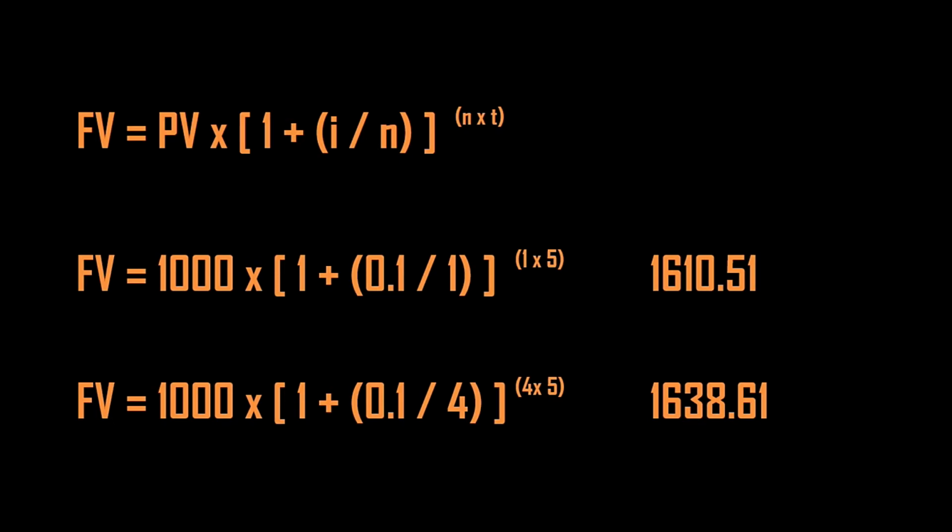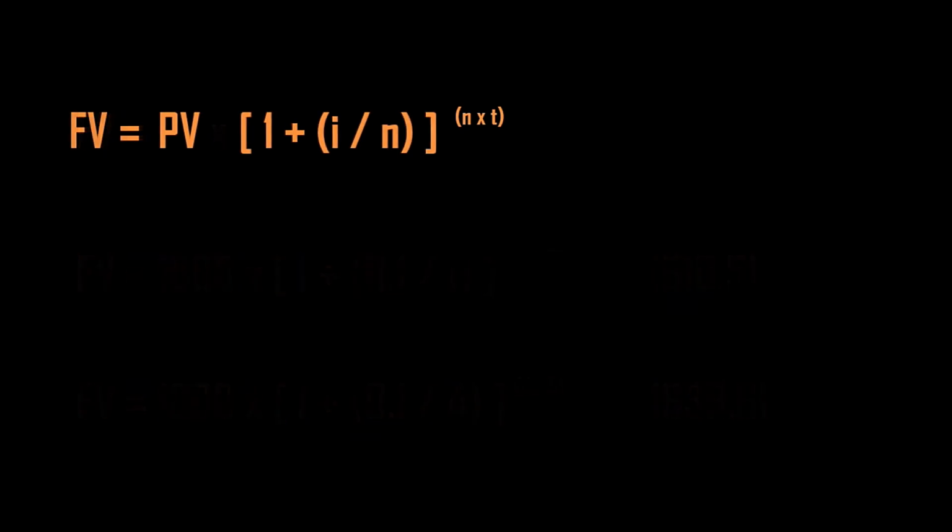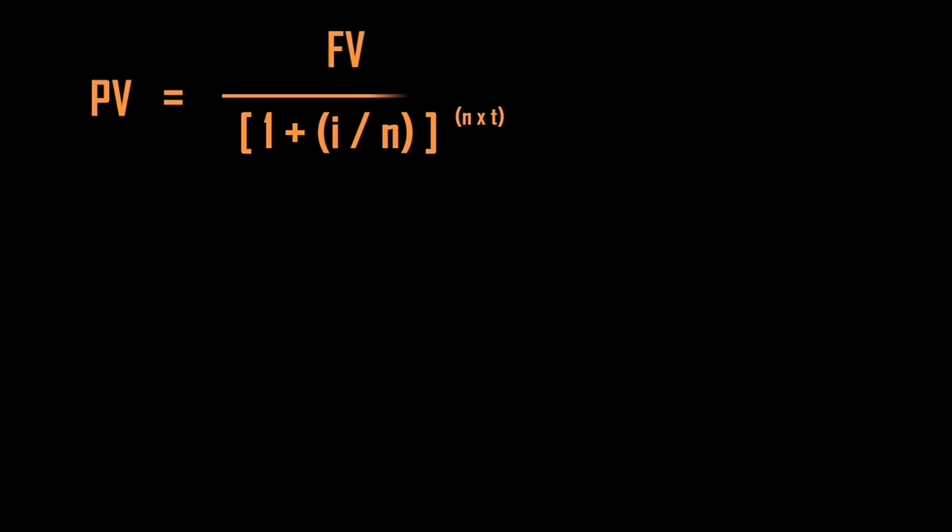And if you take a look at the equation, you can understand that you can easily find out the present value of some amount of money if you have the future value at hand. This is the equation. This is how you will do it. I'm not going to give out examples for calculating present value. I'm pretty sure you understand the main idea of it.